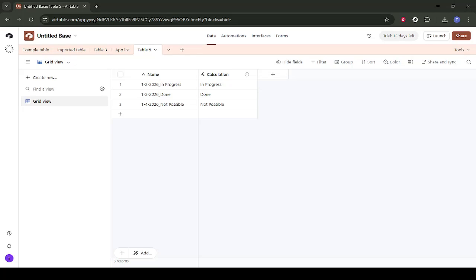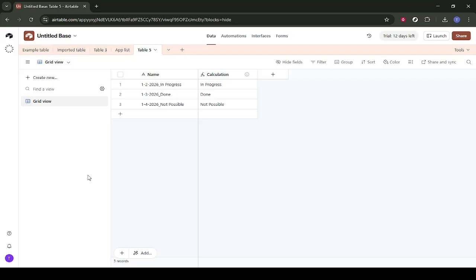In today's video, I'm going to teach you how to find your base ID and API key in Airtable. We'll walk through this together, step by step, and by the end, you'll know exactly where to look whenever you need these details for an integration, a script, or a no-code tool.